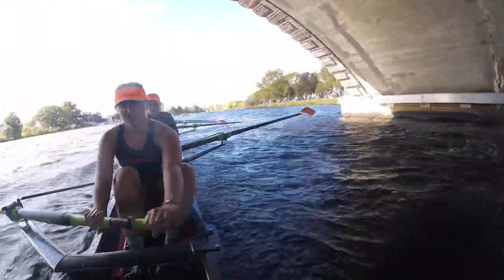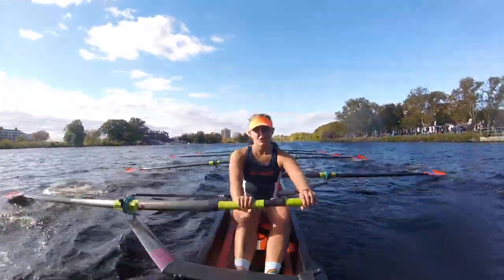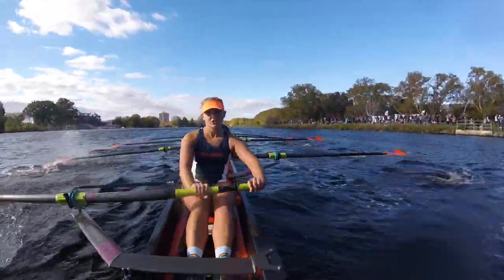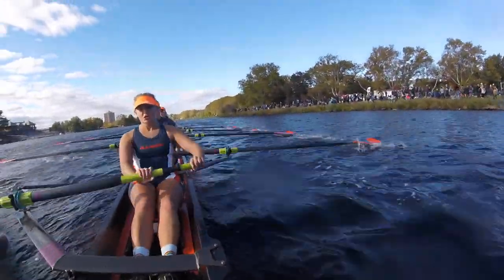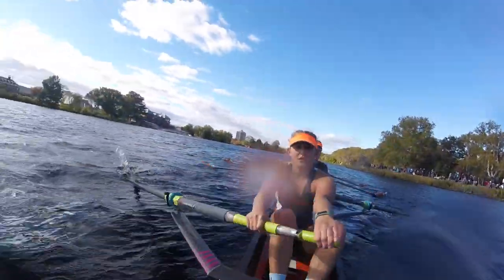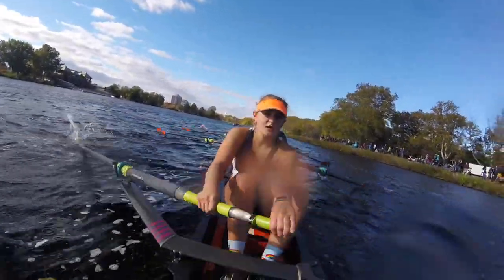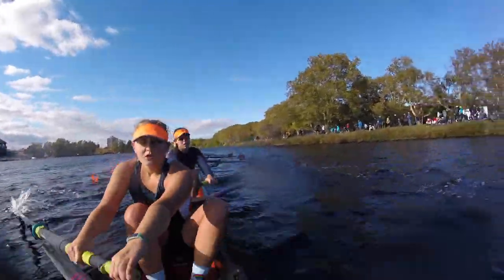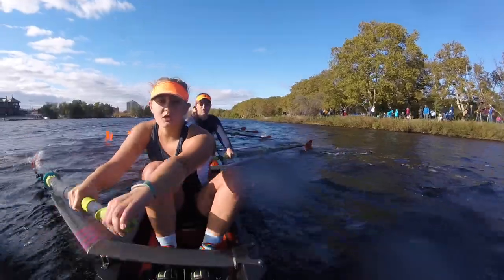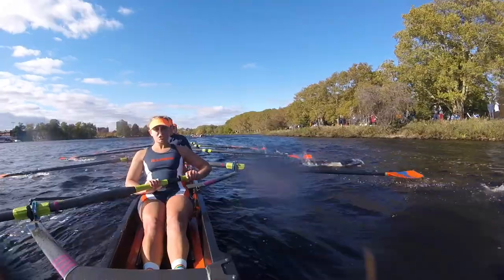Ports! In! Ports! In! Watch your hands! Alright! Stay nice and long! Alright! Big drive! Set! Drive! Set! Nice! Drive! Set! We're about to start with this other boat! Half a boat length between us and them! Starboards pressure up! I don't want to be this close to the shore! Good! We still have them coming on that two mile marker! Good! They're in sights!